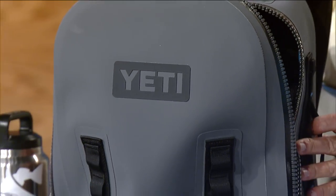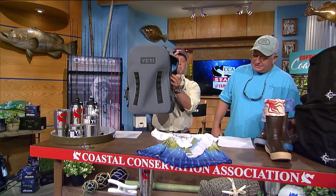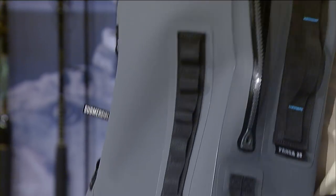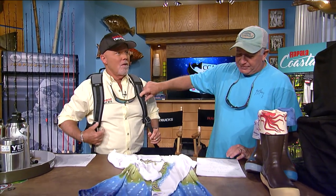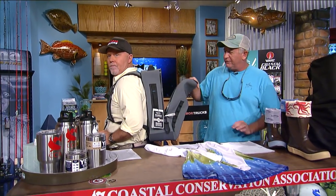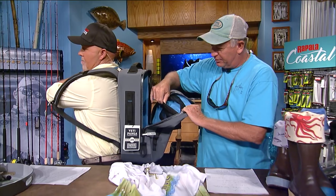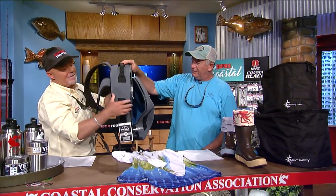Dave, the CCA Workbench is where the products all get shown off, and we've got some cool stuff tonight. First up, this is the Yeti Panga Submersible Backpack — which means it's a waterproof backpack. You can take it anywhere without worrying about your stuff inside. It holds 28 liters, it's 12.5 by 7 by 20 inches, and it has the Hydro-Lock zipper and thick skin shell just like all the other Yeti products. Great straps, very comfortable, with metallic hardware for adjustments. It's got grab handles all over it, a place on the back to put flies on a little felt strip, and a big zipper pouch. Very cool stuff by Yeti — always thinking ahead.